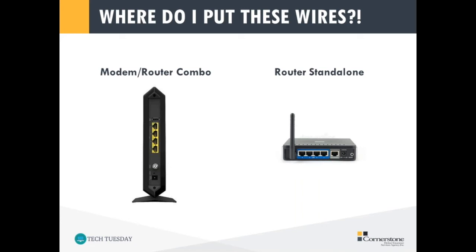Connect one of those from the yellow box into the gray box in the router standalone picture on the right. The gray one will typically be spaced far away from the other LAN out connections, and that's basically the internet in. So that's what connects your router to your modem. If you're using a 2-in-1, you won't have to connect the router and your modem, but typically you can get better deals if you buy them as 2 separate pieces of equipment.